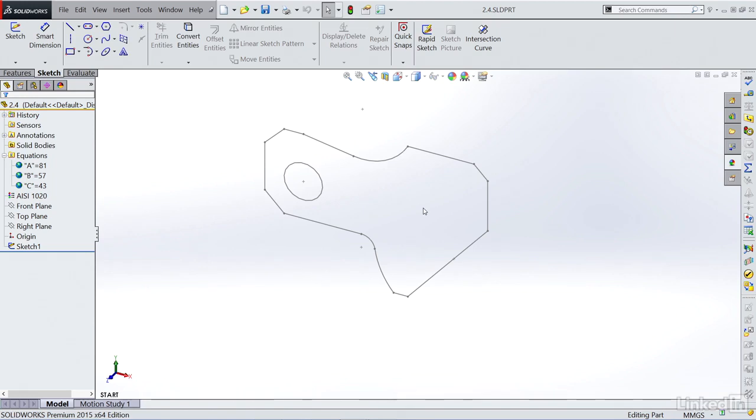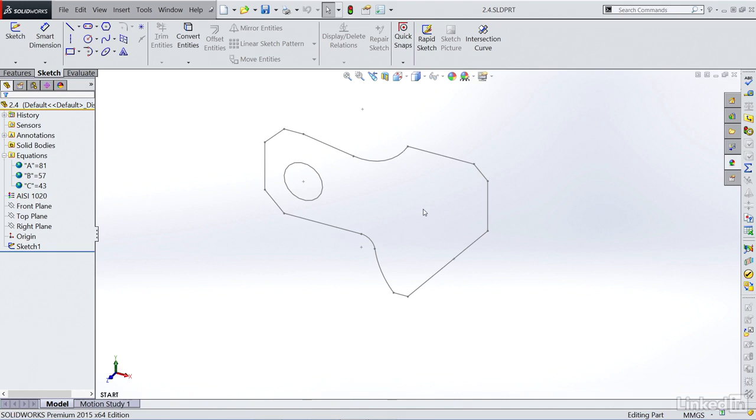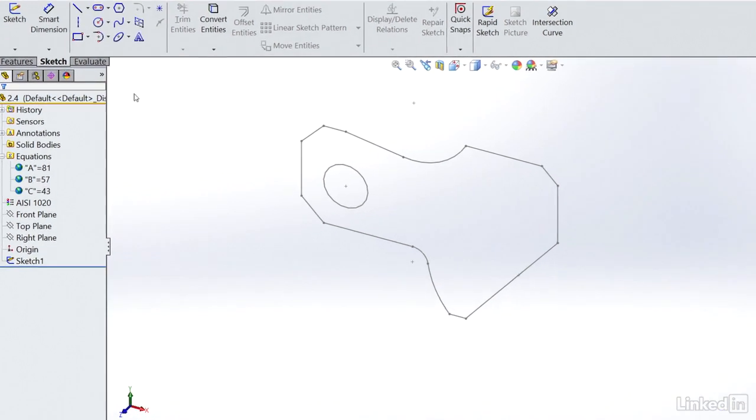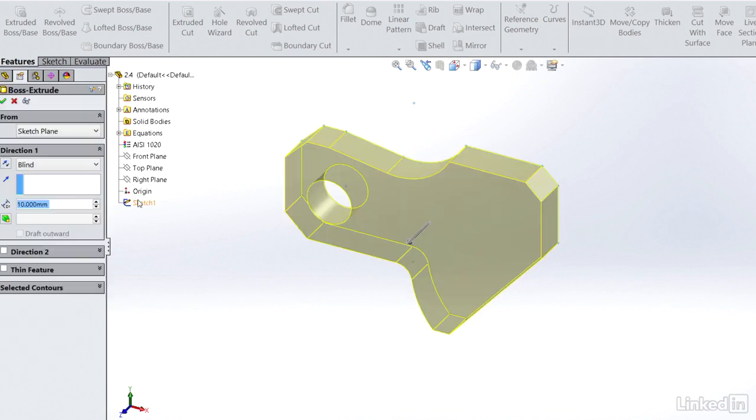Almost all the parts we're going to be making in the exam are going to be either an extrude or a revolve to get started with. So I'm going to get started from the sketch we created in 2.1, and let's go ahead and just create a Boss Extrude for that. So go to Features, go to Boss Extrude, and I'm going to choose obviously this sketch here, so it's just sketch 1. And we're going to make this thing equal to C, if you remember that from before.